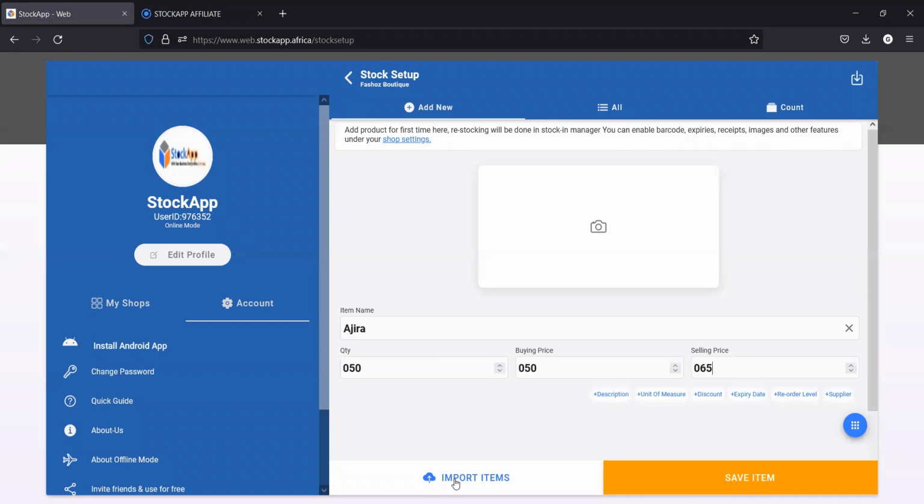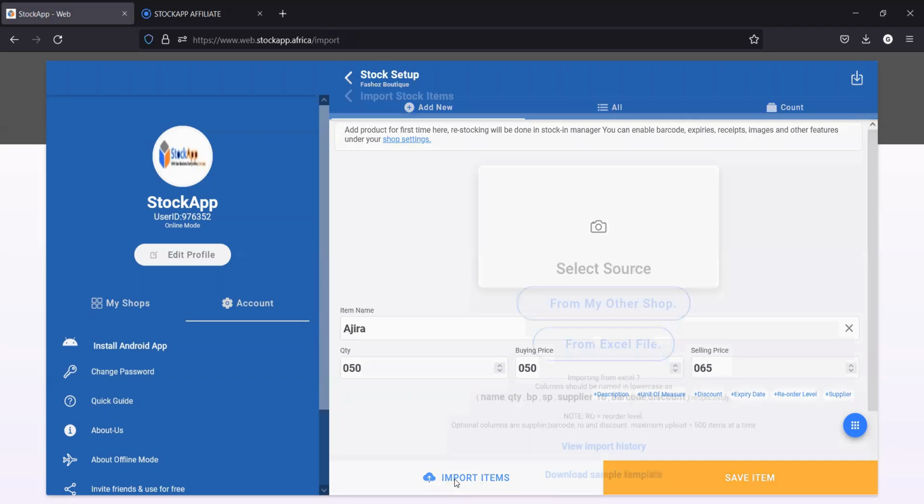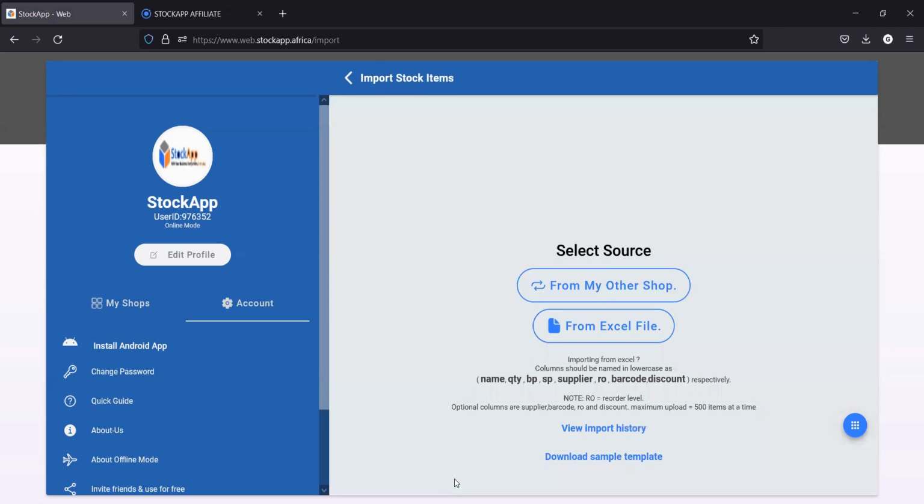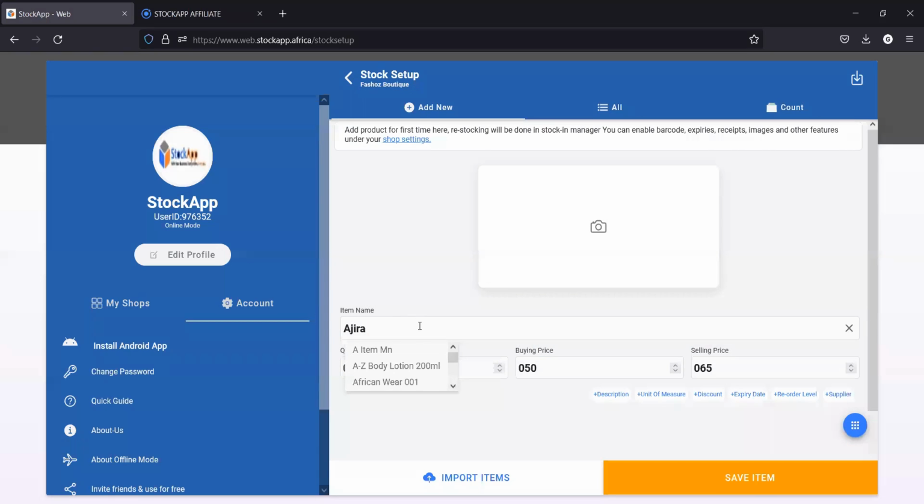Alternatively, if they have several items, you can easily import. So we have this option, import from Excel. So kama kuna mseme kwa kitumia Excel, unamwambia ni aje, you don't need to enter one by one. You can actually import from Excel directly to the system. It is much easier, provided the Excel iko imefuata this order: the name, the quantity, the buying price, the selling price. Those are the 4 main fields. The rest sio lazima, and that's why hapa you guys are able to see the orders ambazo tumepeana hapa. So kuna the name, kuna the QTY, that is the quantity, buying price and selling price. So this is how you'll be able to add your items.